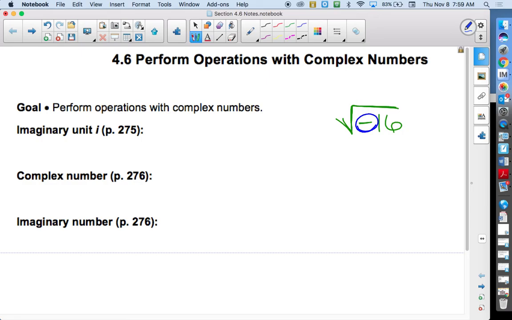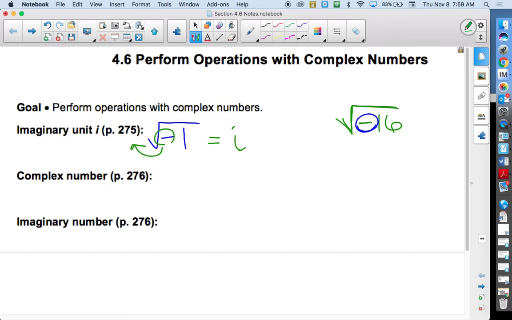However, people in math don't like when things don't work. So they continue to work through problems and see if they can find a solution or create something new so that you can continue to work through problems. And that is how the imaginary value, the imaginary unit, the imaginary number was created. So an imaginary unit is just the square root of negative 1. The reason this was created was because a lot of problems, when you solve them, you end up getting negative numbers underneath the square root. And again, some math person was like, hey, I don't like that we can just stop here, we need to go further with the problem.